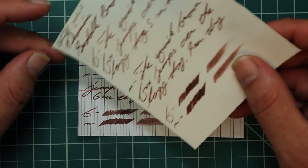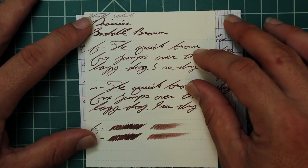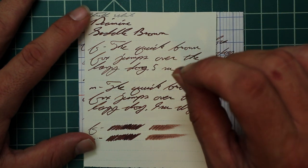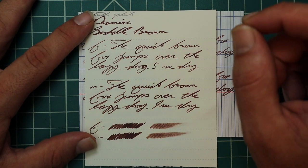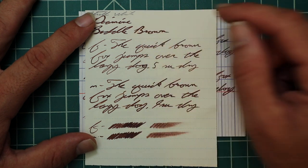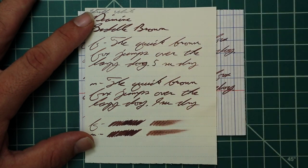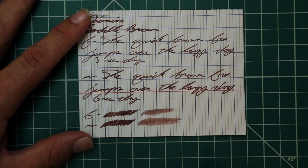This is Strathmore writing paper. We get no bleeding, no ghosting — it's a nice correspondence paper. The 1.1 has no feather spread, halo sheen, or shading. The extra fine is only a hair — just one tone difference from the 1.1, so barely lighter — with no feather spread, halo sheen, or shading. Five seconds to dry. The medium is darker than the extra fine and the same tone as the 1.1 — no feather spread, halo sheen, or shading. Nine seconds to dry. The scrubby for both shows no color variation; it's a little more absorbent paper and that tends to happen. The smear test — you could definitely recover if you smeared while writing.